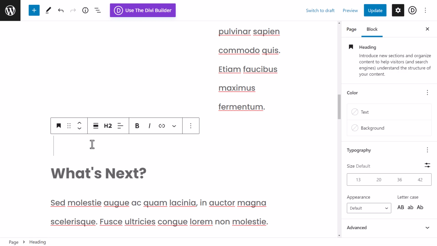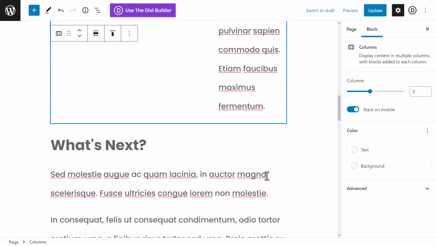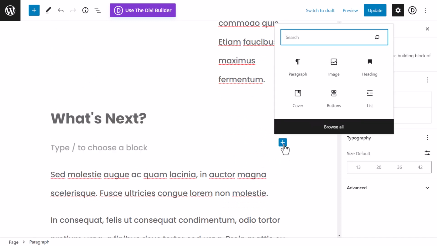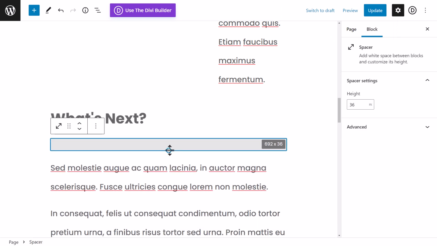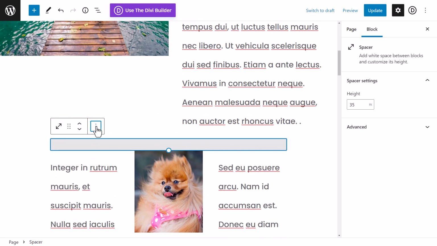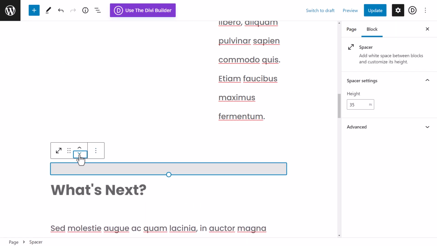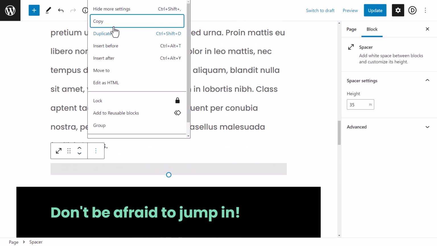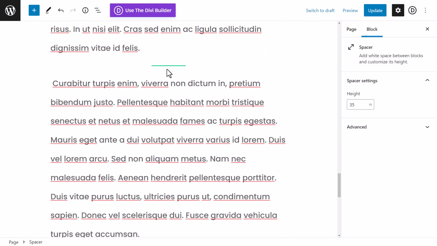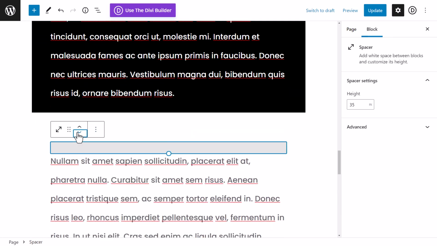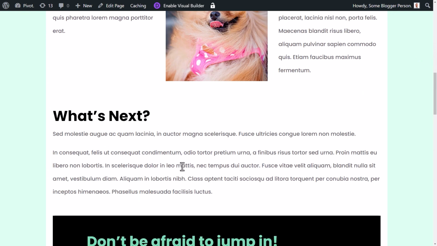I'm going to add a spacer. So if I click here, I simply hit delete. Actually going to hit enter here, add a spacer. I can make that whatever size I want, move it up, and then I'm going to duplicate this block, move it down underneath, duplicate it again, move it down, and I can add in deliberate space in between some of these sections. And I've added a line in here, and I'll add one more of these down here and update. Now everything's got a little bit more space, a little bit more open.